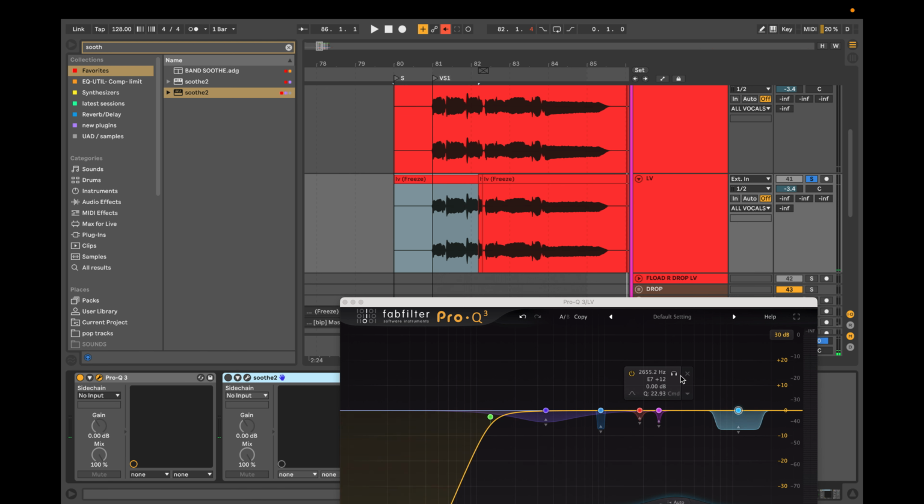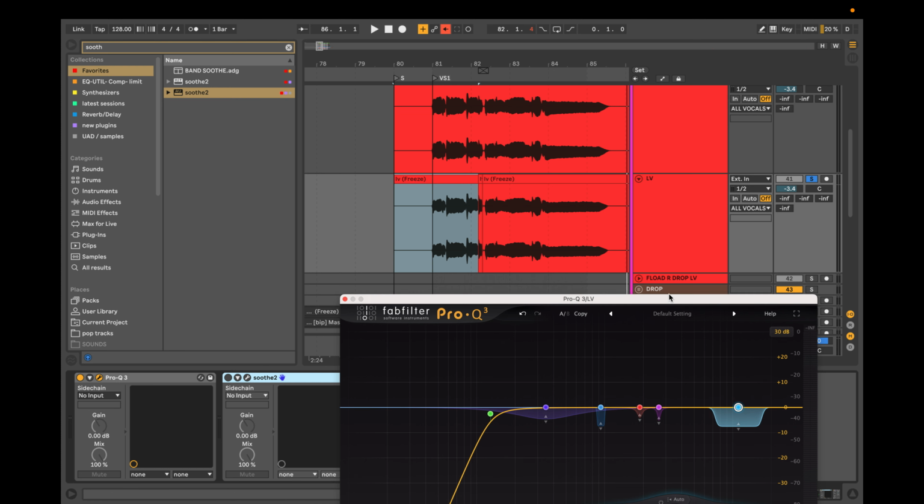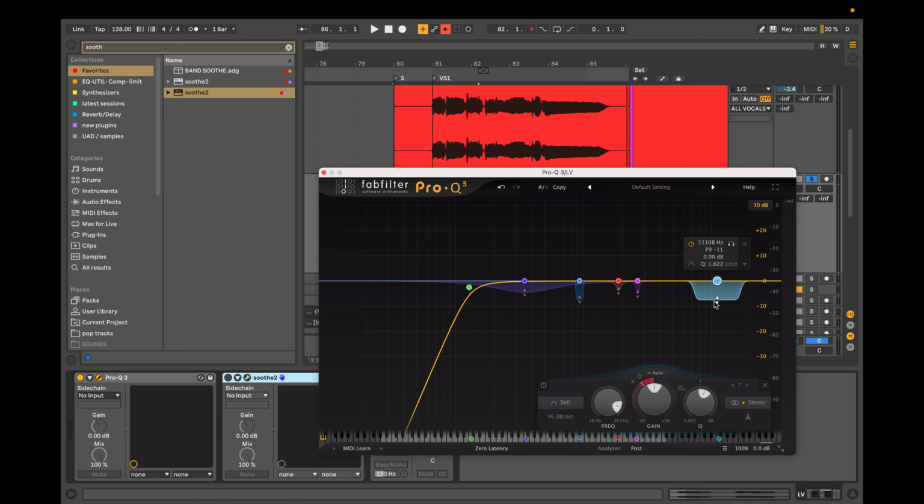I mean, we still didn't get rid of it completely. We couldn't. In fact, I have a method for that. You can actually really do it on the Pro-Q. You don't have to go grab a de-esser. You can do it, but right now we're just on Pro-Q. We're doing everything on Pro-Q. So in fact, what I do, I'm going to duck it a little bit more. Check now what happens.